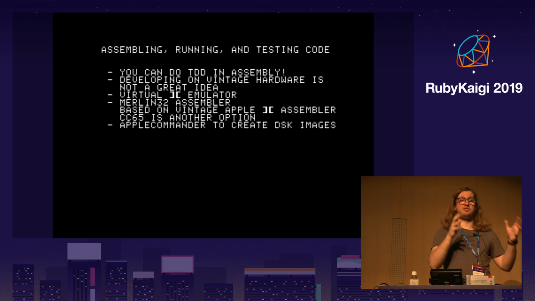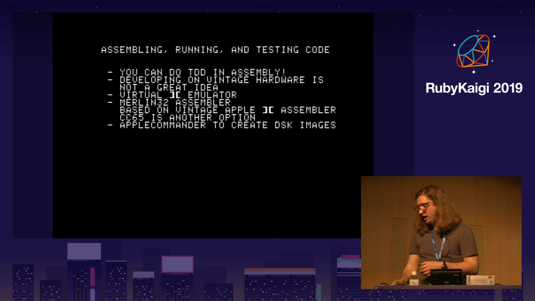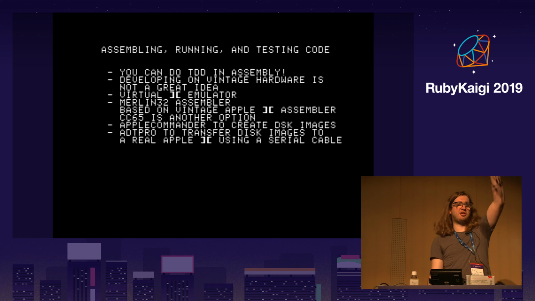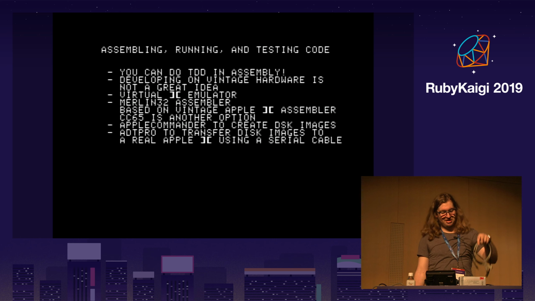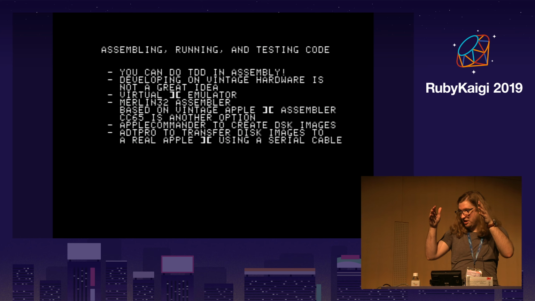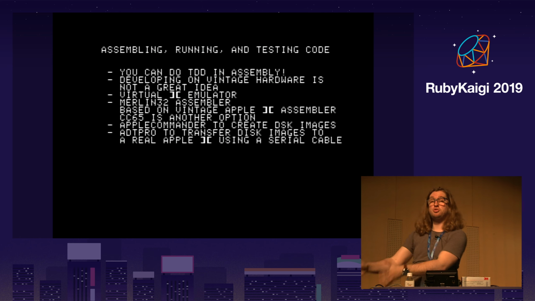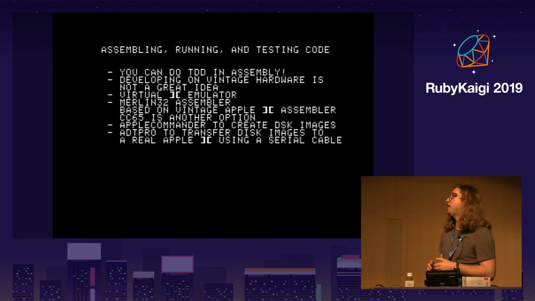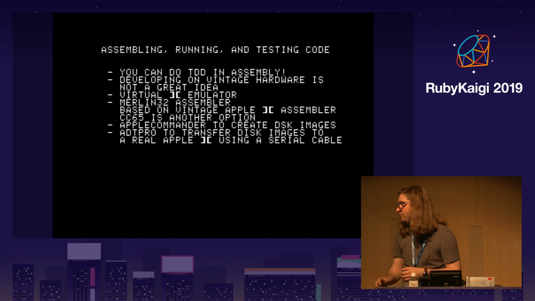Awesome, now we have an Apple disk image that we can run in our emulator and load it in. And then we can use a program called ADTPro, which lets me hook up this crazy cable, which now I own and need to figure out other things to do with, plug my modern Apple computer into this vintage Apple, transfer the data onto it, and save it onto disk so I can actually get real floppy disks running my program.